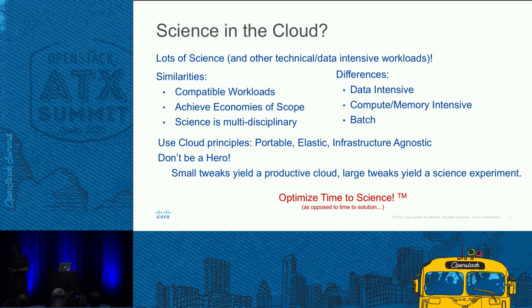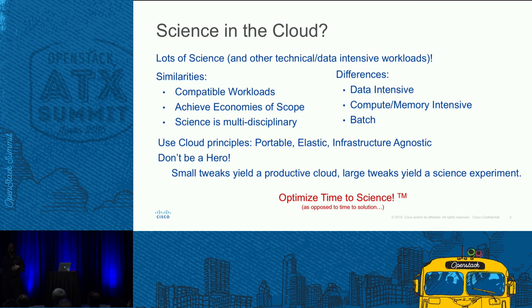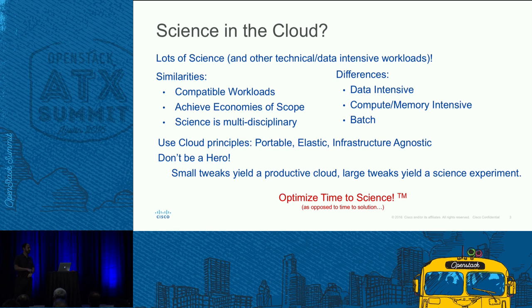The difference is that science tends to be very data intensive and compute and memory intensive. When you're looking at hybrid cloud usage, there's goodness in the hybrid cloud — you put the workload where it needs to be. The problem with the public cloud component is they don't really tailor to this use case — the high CPU, high memory, large data movement. If you're not using the right part of the cloud in the right way, you're going to get big bills and potentially bad performance. That's why hybrid cloud is good: you put the workload in the place most conducive to undertaking it.